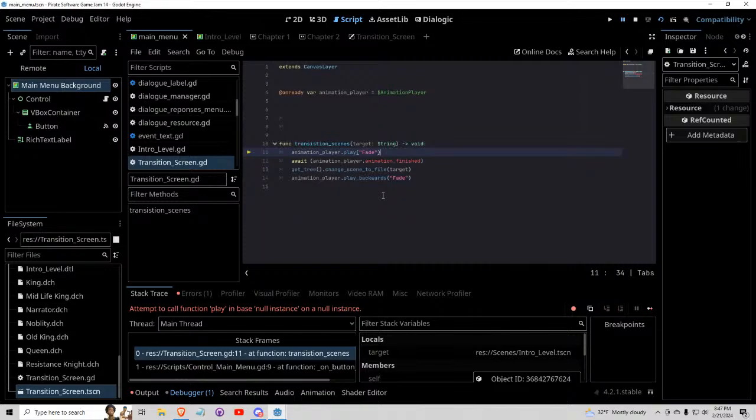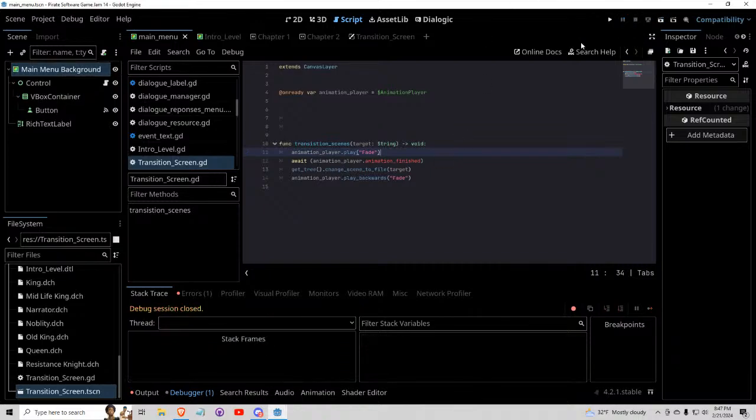Boom. Attempt to call function play on base null instance. Do we need to instantiate? I think that's actually where we left off last time, where I wondered whether I need to instantiate the animation player. I don't think so, because we called the animation player immediately.